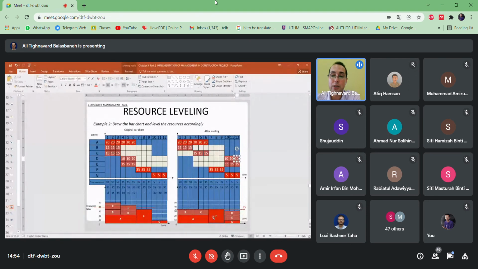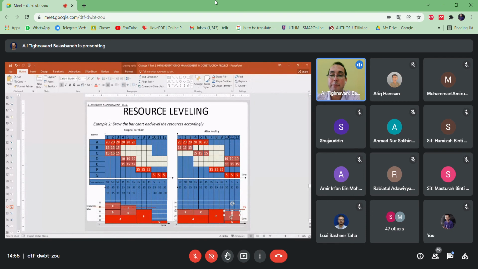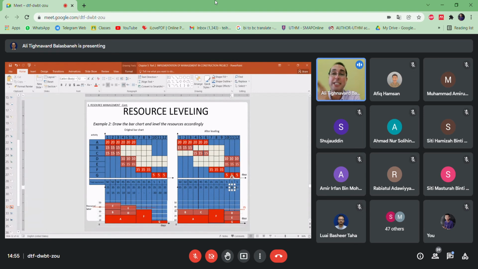So now take a look here. There is no single activity that is above 35. Even in the last 30 days, they are below 35. Only in the last 3 days, each day you need 30 workers, 5 workers below the standard that you need.